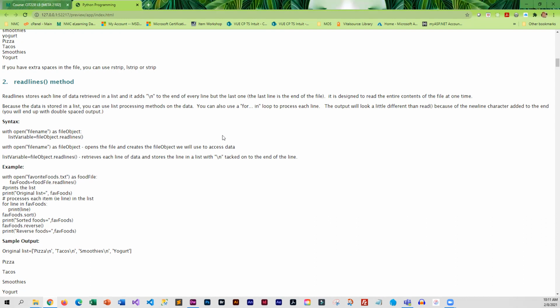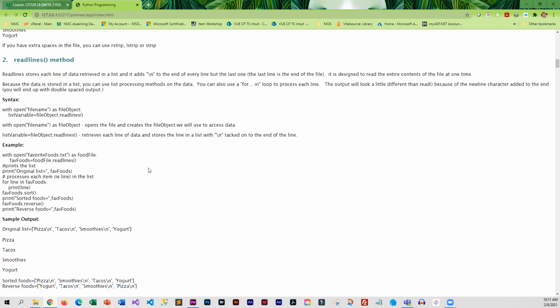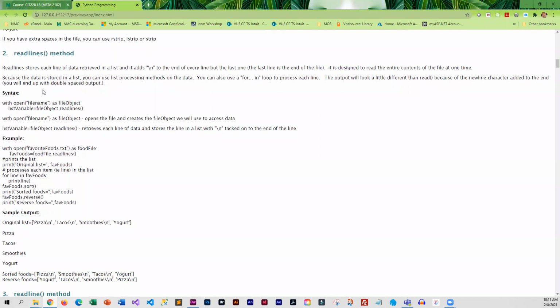The output may look a little bit different than read because that new line has been added. Okay, so for example, you might end up with double spaced output. So here is an example, or a syntax, for how to use it. And then we've got an example.